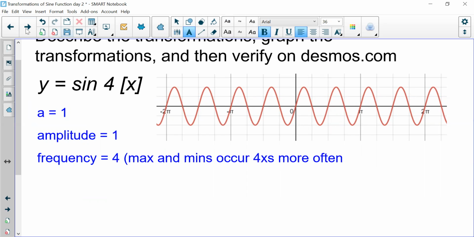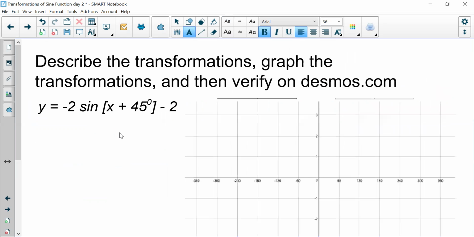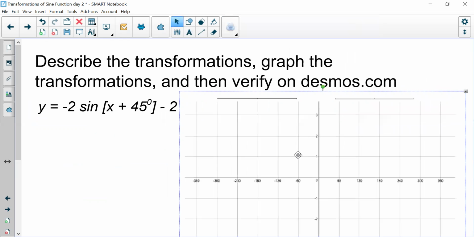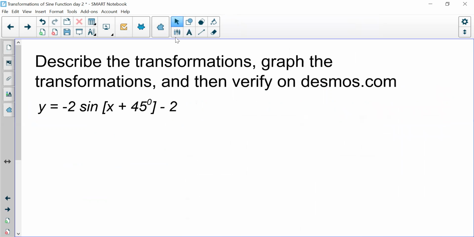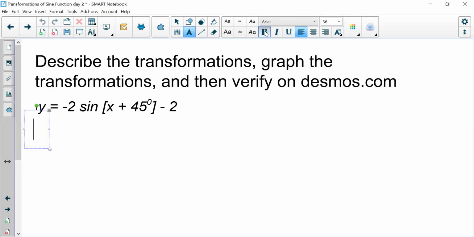Okay, Lauren, now we're going to kind of put it all together. If you guys want to look at the chart on the very first part of this lesson, it may help you, and I'm just going to type in your notes, okay? So I have an A, I don't actually have a K, but I have a D and I have a C. So we're first going to try to describe what we think this sine function looks like, and then we're going to check to see if we're right.